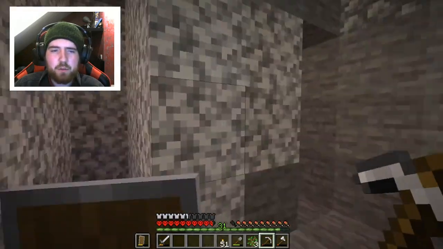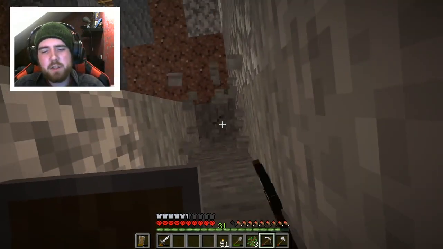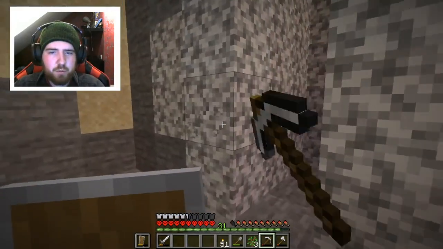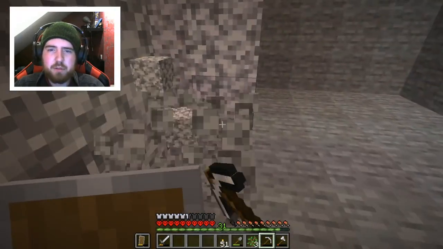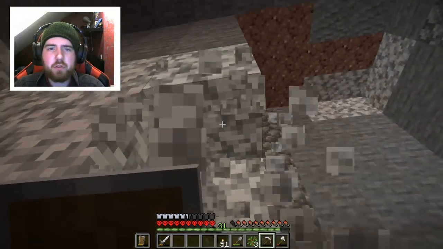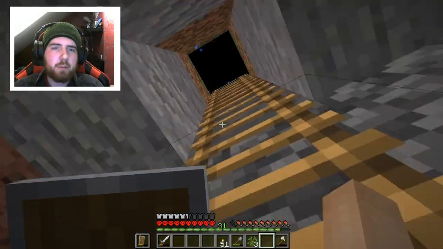Yeah, we can actually make this 2 layers and have like a 2-layer home. That's actually a little bit better than what I was thinking of initially, where it was just one small room. I actually found some more iron while we were doing this, so I think it's worth it. We're mining out all this diorite, which is completely useless still, in my opinion.